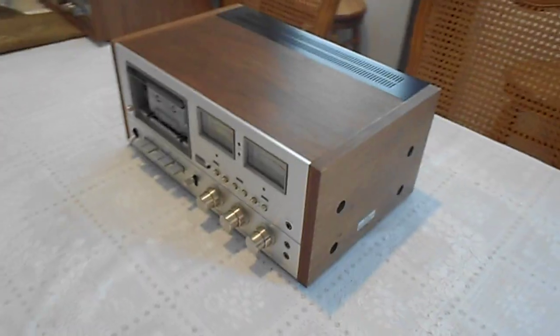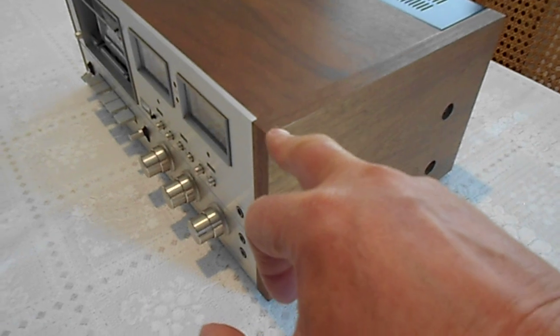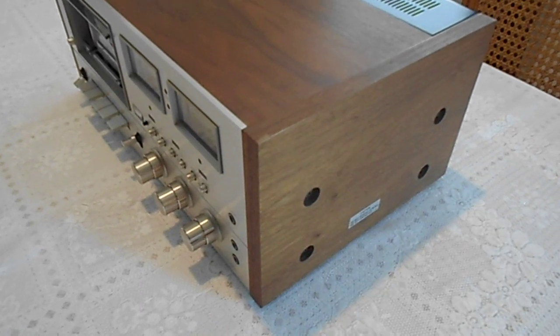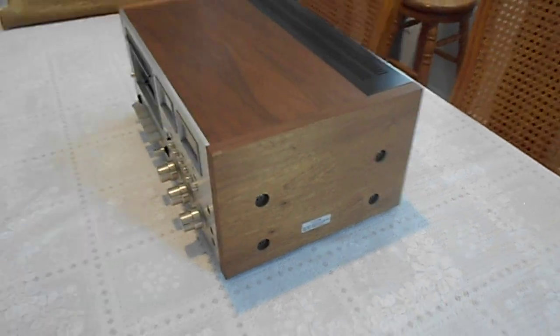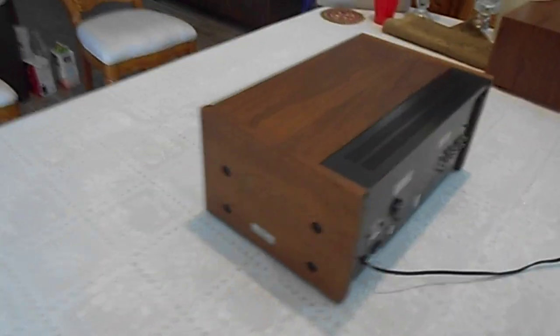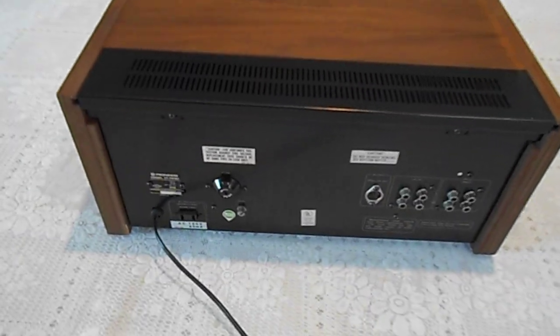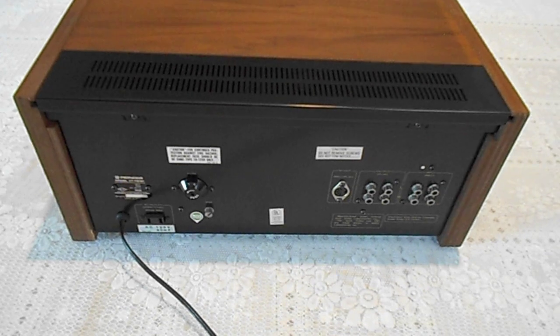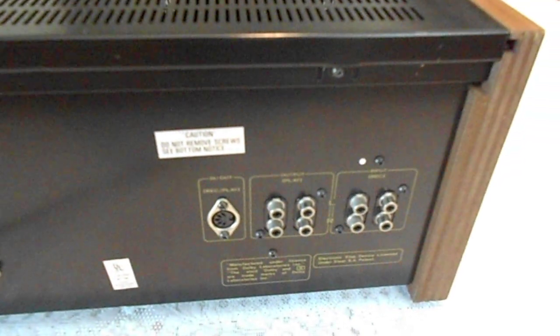Come around. The one area where we do have just a little bit of a chip in the wood is right here. Other than that, it's pretty much close to perfect. Come around back. Back panel is clean. No marks, no writing. Very, very good condition. Excellent condition, I should say.